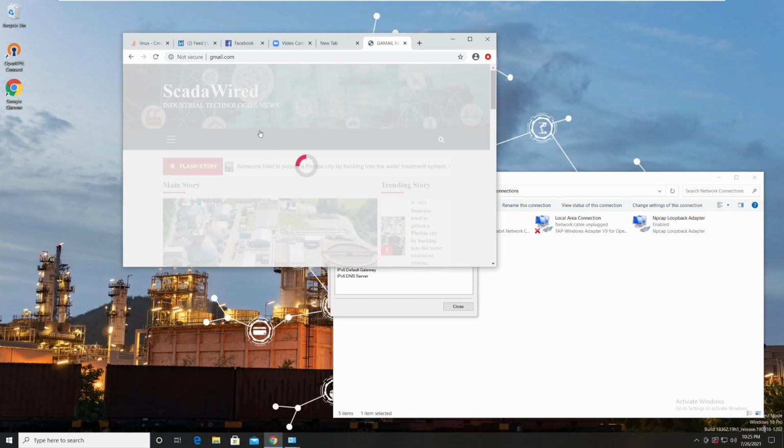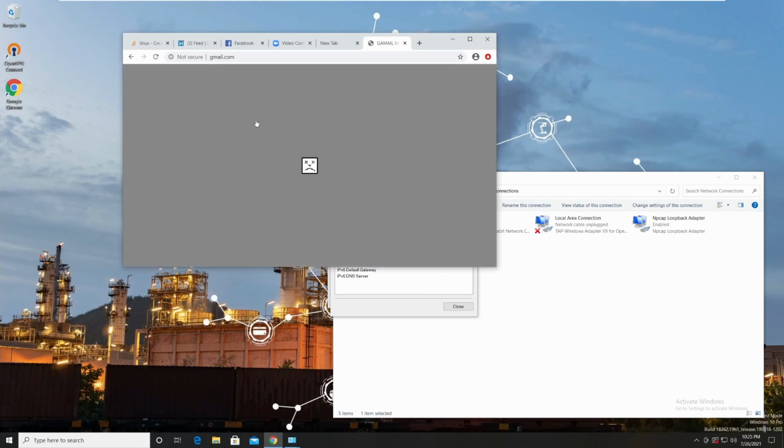So any domain he writes in the URL bar is redirected to our malicious site.